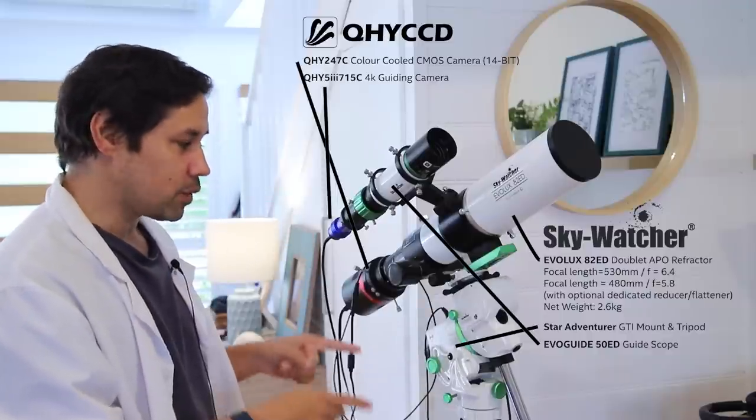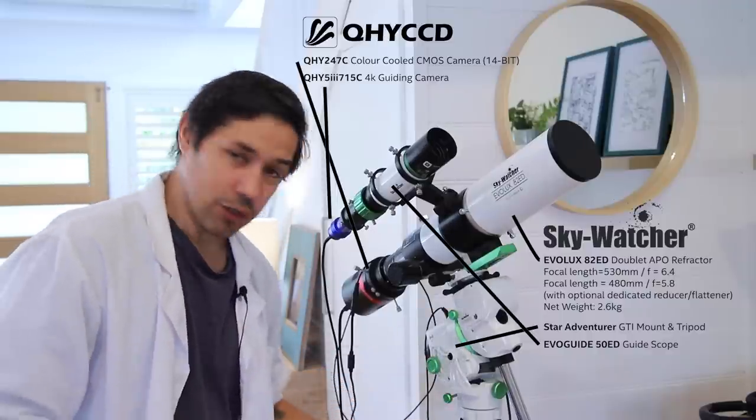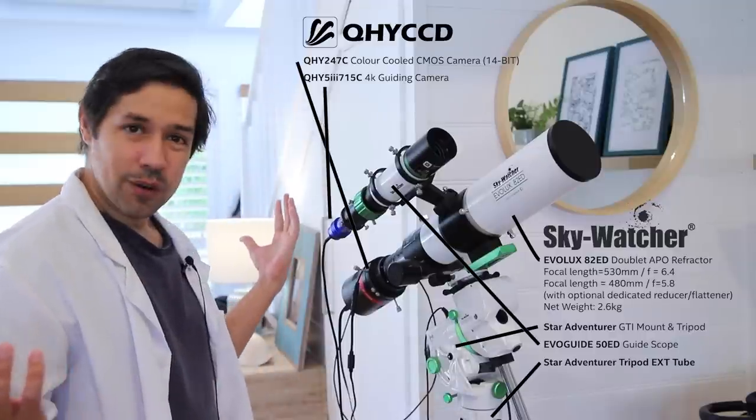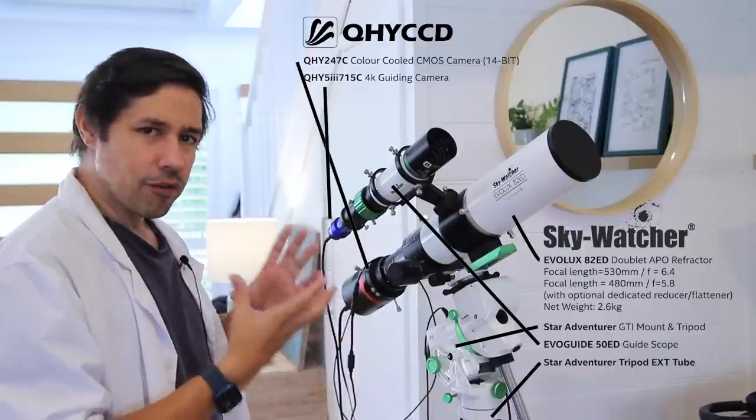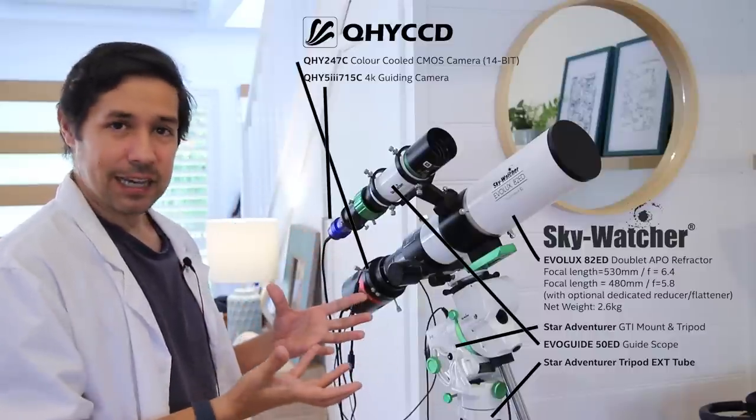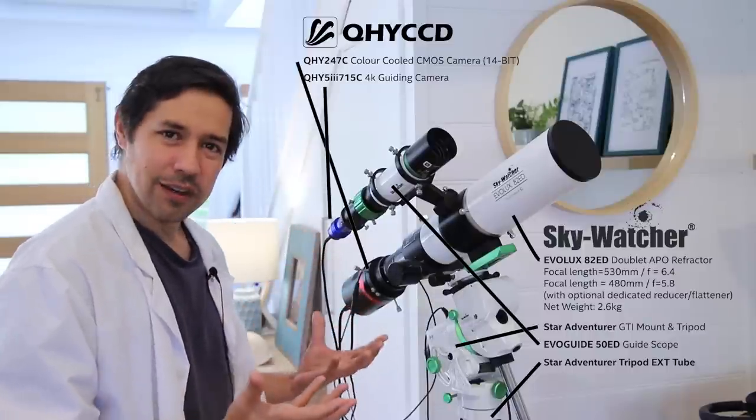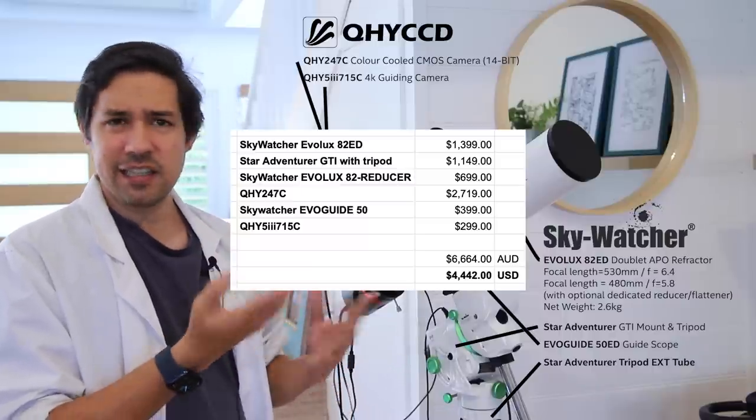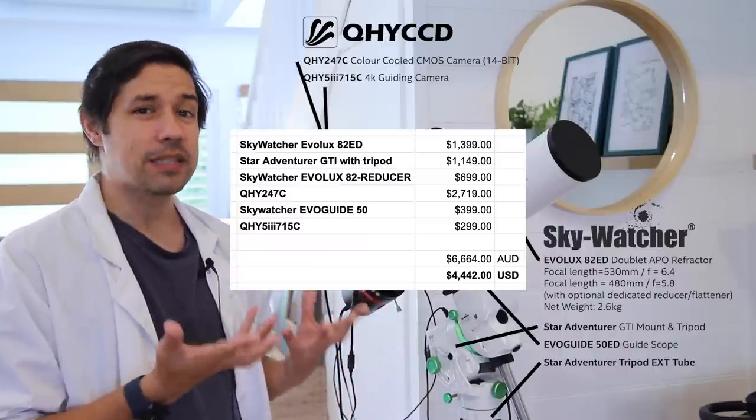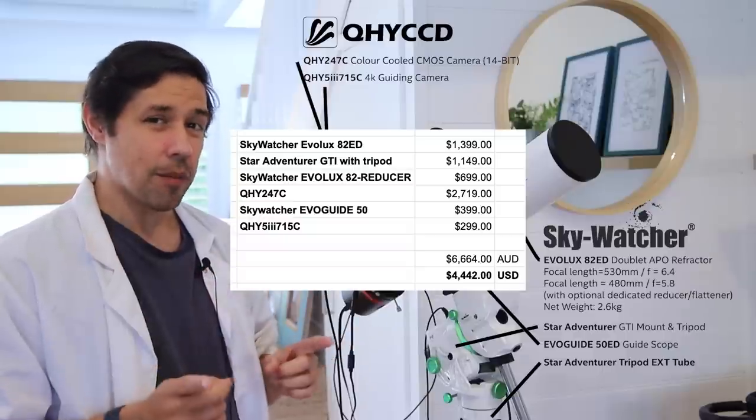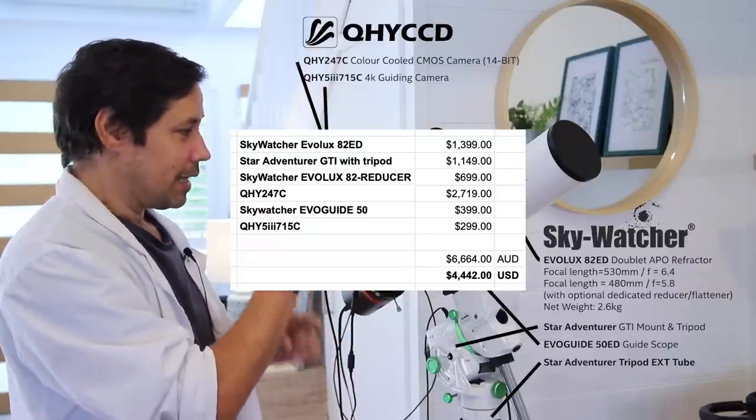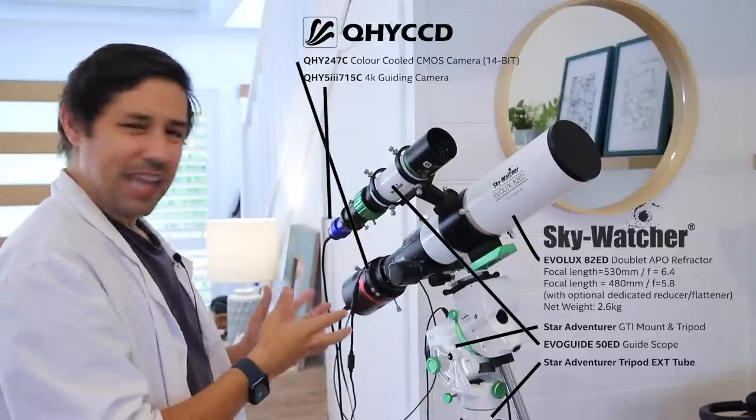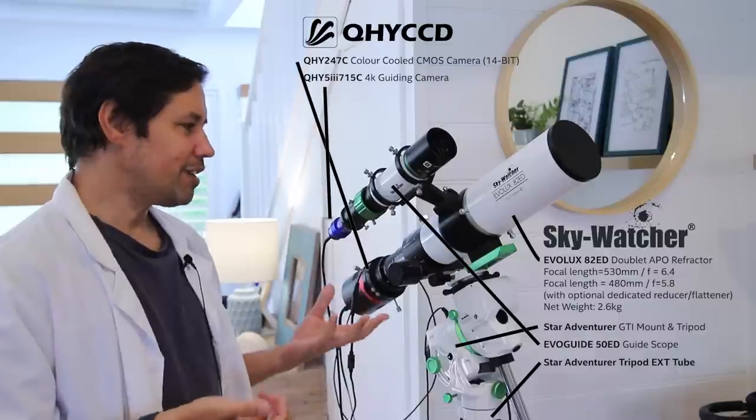This is the standard tripod that comes with the Star Adventurer. However, I do have the little pier extension here as well. It's pretty straightforward, but you can chuck all sorts of very capable stuff on here, even a DSLR camera with a long lens, and guide with it, and get deep space photos. The costings for all of this are here. It's a little bit over four and a half grand US to set up something like this, but I reckon you could save a lot of money by skimping on things like the guide scope and the scope itself, and even the camera. Super overkill. But it's a pretty nice rig.